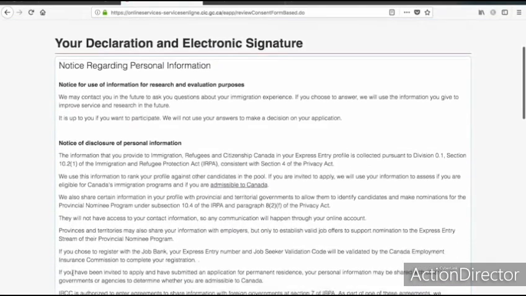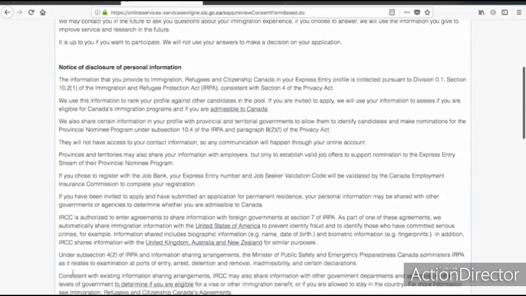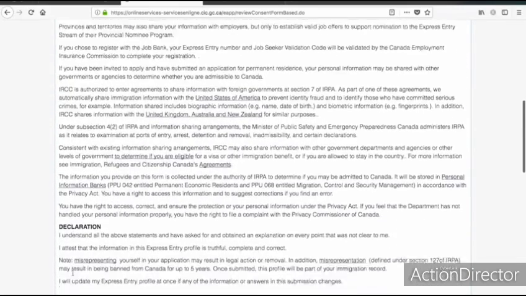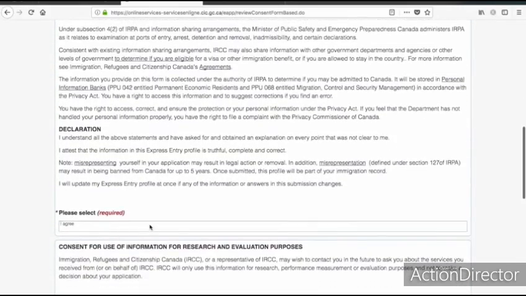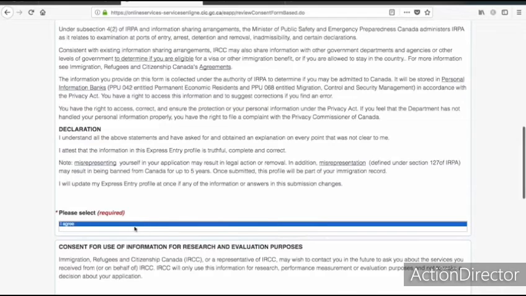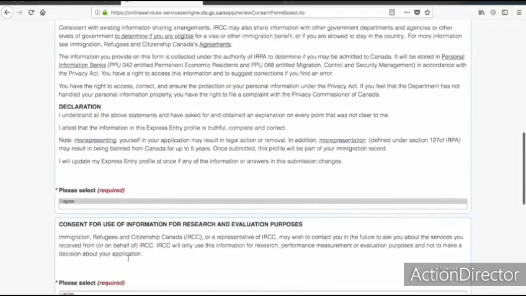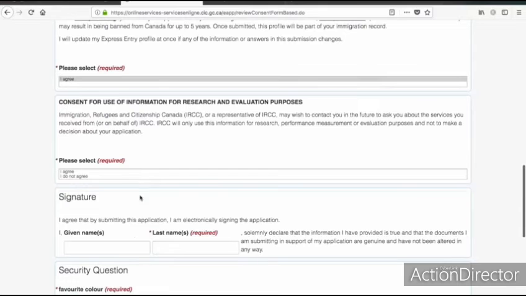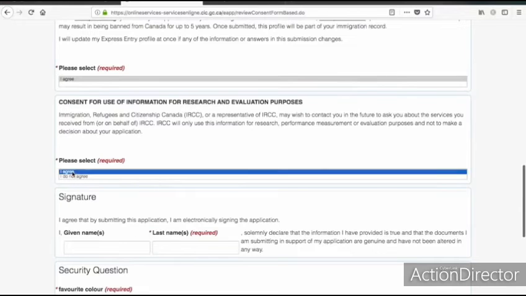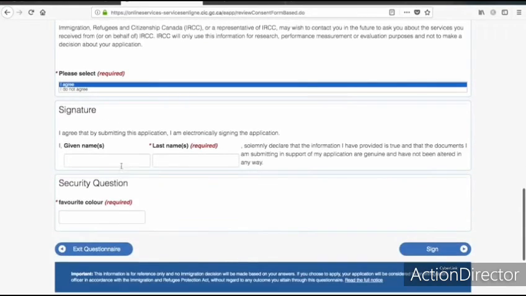You have the declaration and electronic signature, so you should definitely read it before confirming. I agree. I agree. Give the name here. Your favorite color.